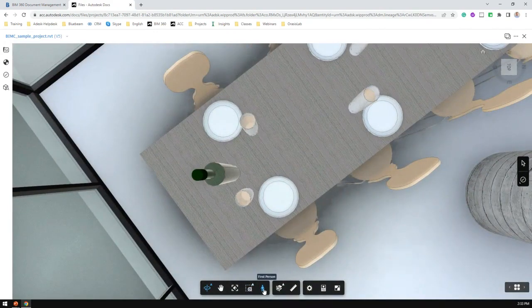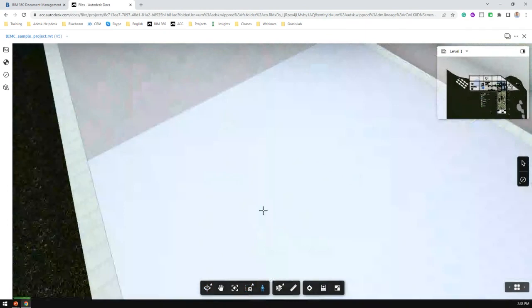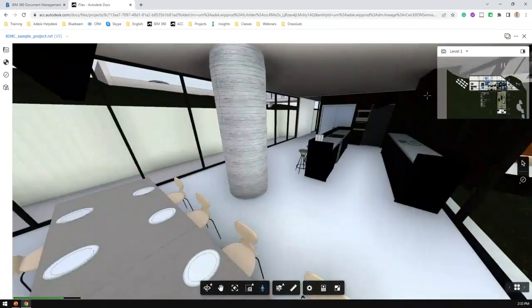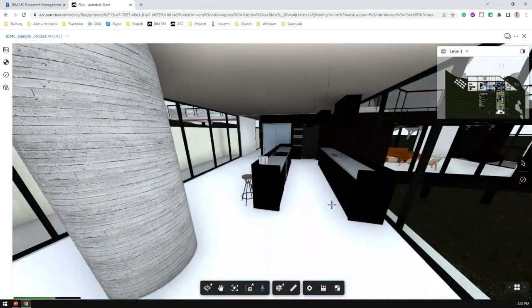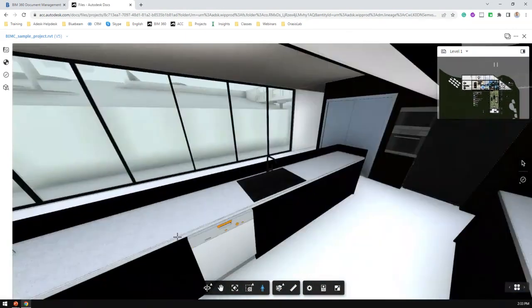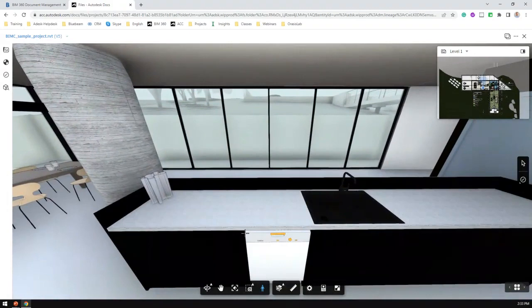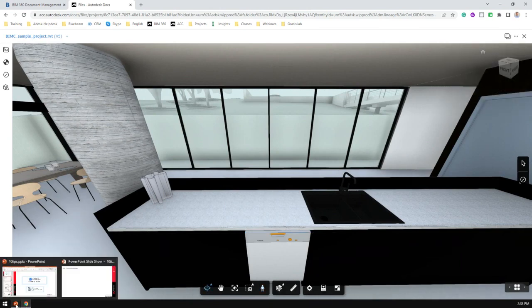right? Because sometimes what happens is if we are on first person, you're going to notice that the navigation is going to be a little bit different, because I need to make sure that I'm correctly positioned in my project, and the measurement cannot be that precise. So always look for those snaps to make sure that the measurement that you're taking is correct. And as well, you can continue your navigation. Just make sure that you are on the correct view, in the correct position to do those quick measurements and dimensions of your project. So just have that in mind when you're working on your markups and on your measurements.